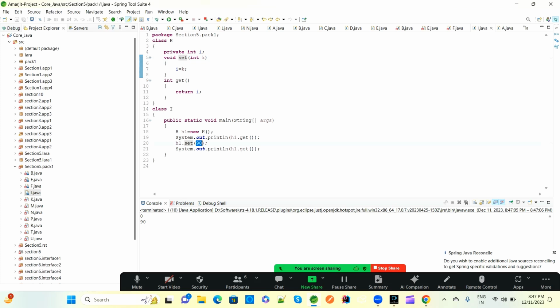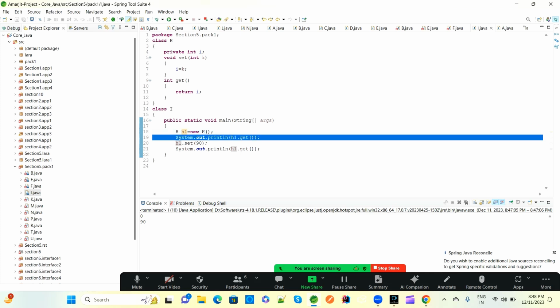But you will say this class has a private int I variable, so private will be accessible inside the class, but we are calling it outside the class based on the reference. So h1 dot get, this is a get method, and this get method is available inside the class H only. So int get is there, returning I. The I default value is 0, because we created an object, and then based on the object reference we are calling this get method.